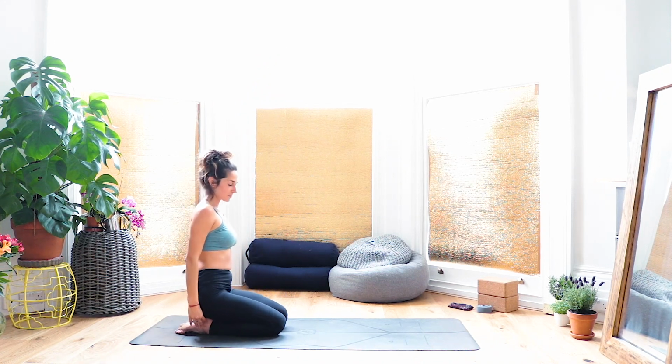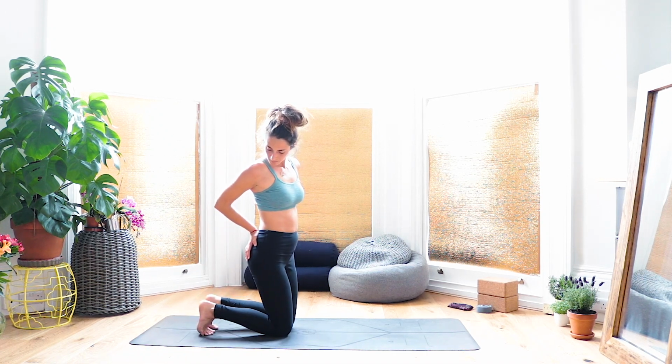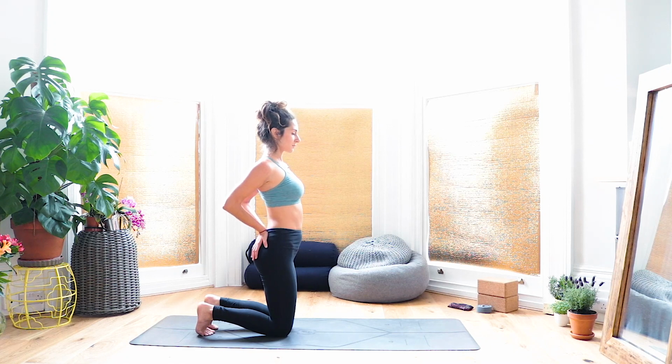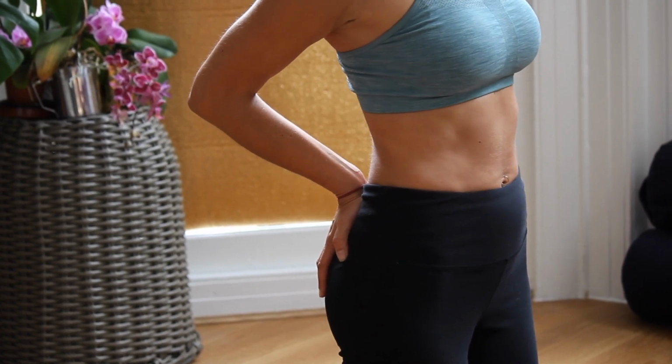If you're familiar with camel, you could just go straight to camel from here, or follow a little sequence to make sure your back is safe. So put both your arms on your hips behind you. Elbows are trying to squeeze close towards each other. And then inhale to open your chest, and exhale to just suck your belly in.